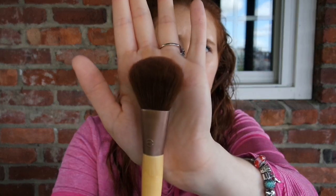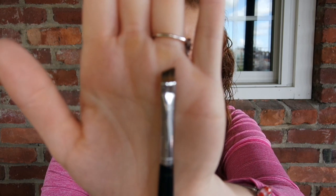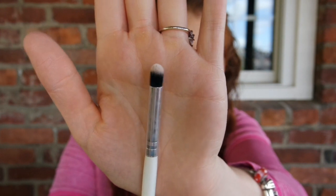Also getting rid of the EcoTools brush — I have no use for this. Then I have this It Cosmetics double-ended brush — it doesn't really do anything for me. I have like 15 different slanted eyeliner brushes and I have no use for that many, so I'm getting rid of both of these. I'm getting rid of this Sephora brow brush — fun fact, I used to use this brow brush to literally line my eyes and it's a very coarse, not-soft brush. It used to hurt but I would still line my eyes with it for probably a solid two years. I have this Morphe brush that I really have no use for — it's too big for my eyes. I'm getting rid of this sponge thing — my mom bought it thinking it would be fun, but it just doesn't work. I've got this Modern Minerals brush — I have four or five of this size and I don't really use them so I'm getting rid of this one.